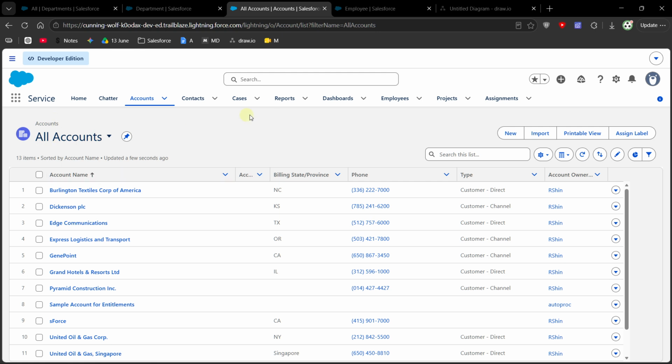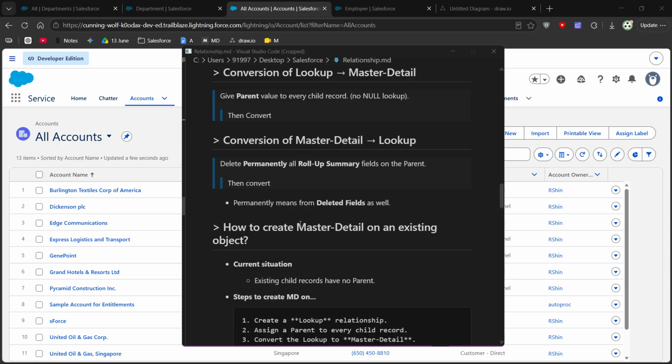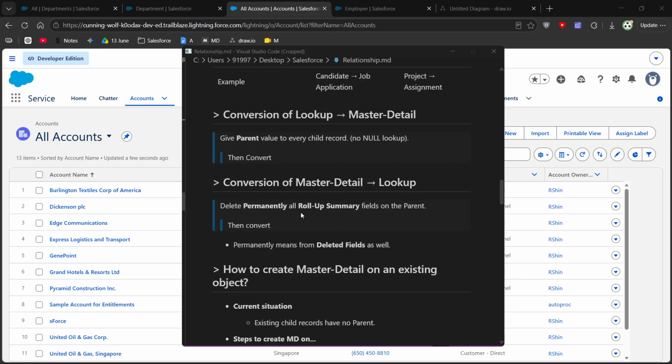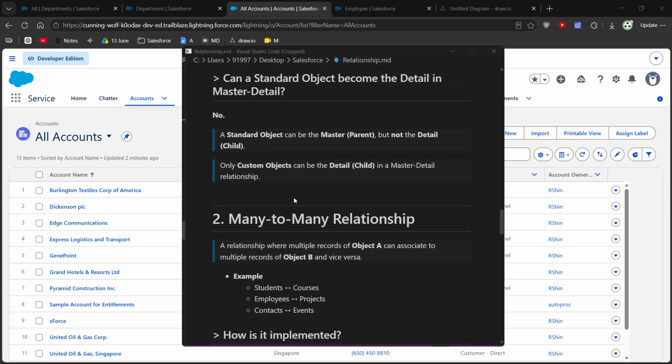That is unacceptable, because you are playing with the actual core working of Salesforce objects. That is the reason why they don't allow a standard object to be a detail in a master detail relationship. Only custom objects are allowed to be detail in the master detail relationship.